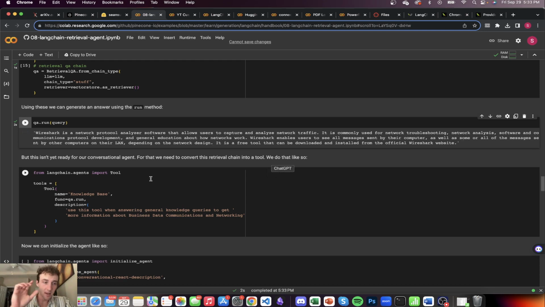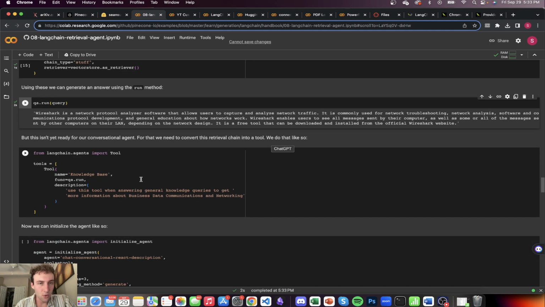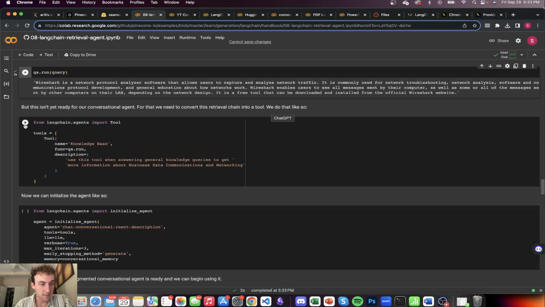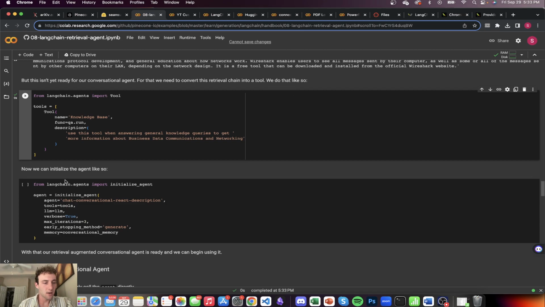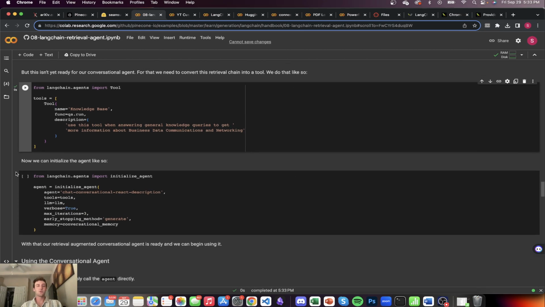Really cool. Now, we're going to define this as a tool for LangChain. And by doing this, we can then add that tool to an agent. And agents have a framework of how to work. Agents kind of have large language models talk to itself. It says, what should I do with this query? Where should I go with it? Which tool should I use, or should I use a tool at all? Should I use my normal knowledge base? Do I know the answer, or do I have to use a tool to find the answer? It has the large language model talk to itself in a really cool way, and this stuff's really powerful.